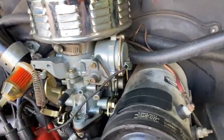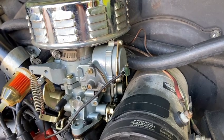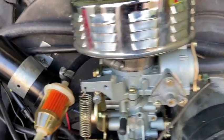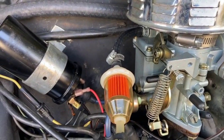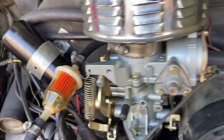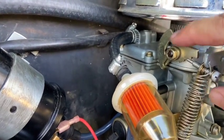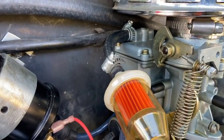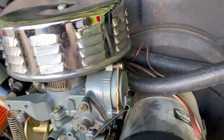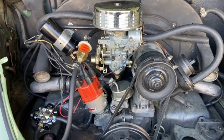I did fiddle a bit with the choke — I backed it off. I'm not sure that this was actually adjusted properly. I read something in 'How to Keep Your Volkswagen Alive' where he says to disconnect it. I'm not ready to do that just yet. But in that position, with this arm here, the choke is closed, which is where it should be. Previously this was twisted around more, so perhaps the choke was way out of adjustment and that was part of the problem. But we'll see — let's give Myrna a start.